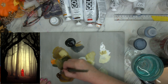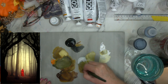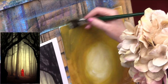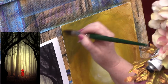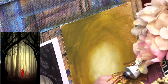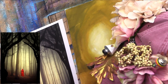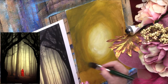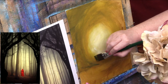Okay. A lot more black this time. A smidge of the white. Here we go. Now, because I have an underpainting, because I have this acrylic ground, I don't have the streaky white canvas showing through, which I like. Blending, blending, blending softly, just using one brush. I might come in just a little bit at this angle here, see? And feather it in.